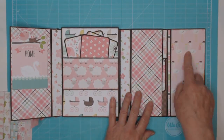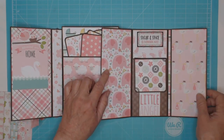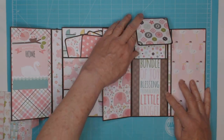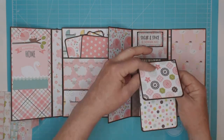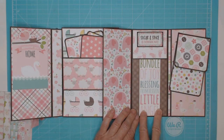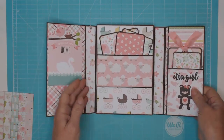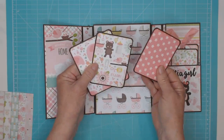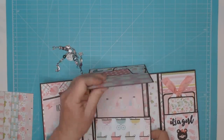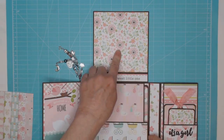This also opens this way — look at this adorable paper with cute little storks, just darling! And I love the elephants too. This opens up to a sticker from the sticker sheet mounted on cardstock, and it pulls out as a photo mat where you can put photos on each one. Part of a border from the pattern paper is alongside it, and it closes back up. The middle has a pocket with three blank photo mats, and this folds up — I cut from the border strip: it says 'sweet little one.' There's plenty of space for a nice large photo.